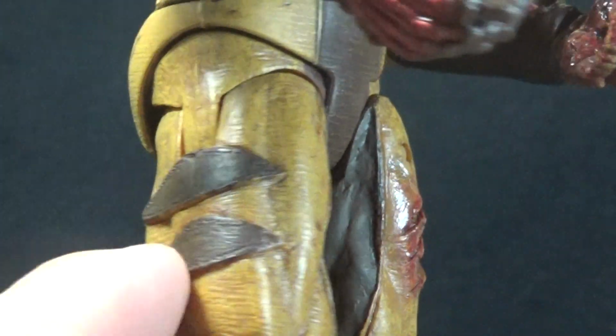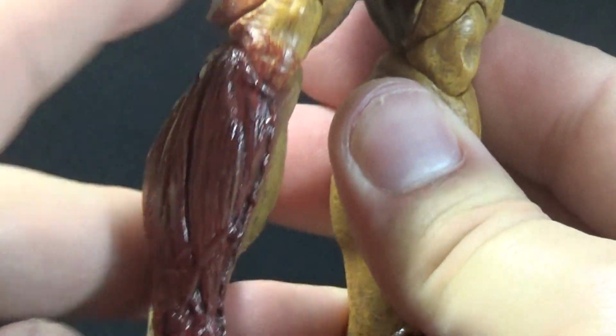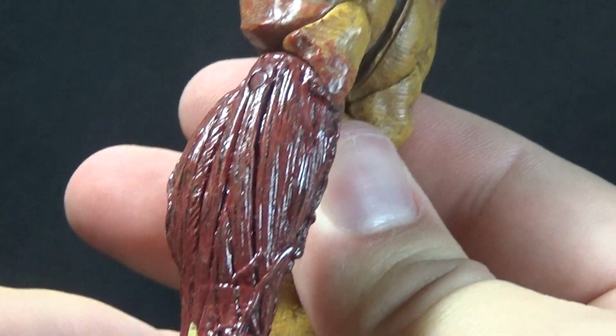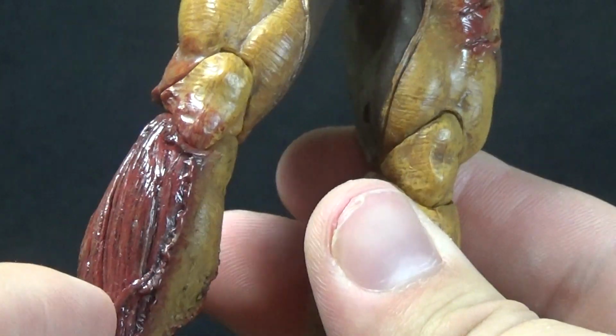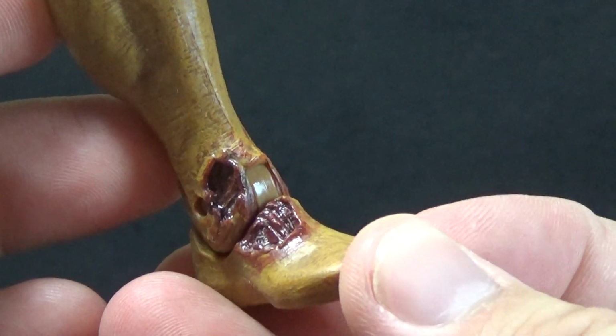Going further down the body, we do have these raised up sections, the stitched on little stripes here. The whole side of his leg is torn away with a great anatomical sculpt. And all this anatomical stuff is nice and glossy as well, which I really enjoy. And the last little bit here on his foot, we just have a little extra blood there right at his ankle.